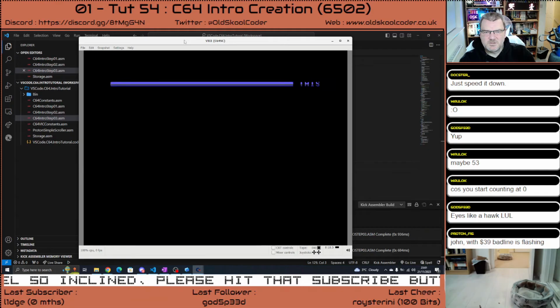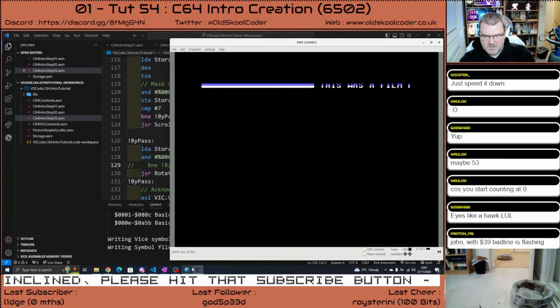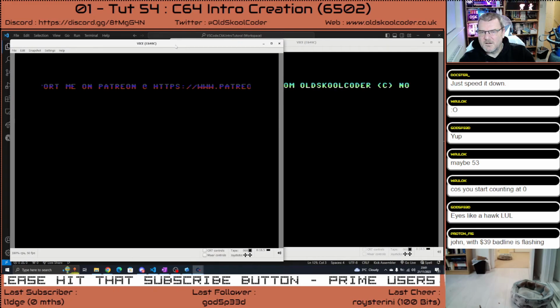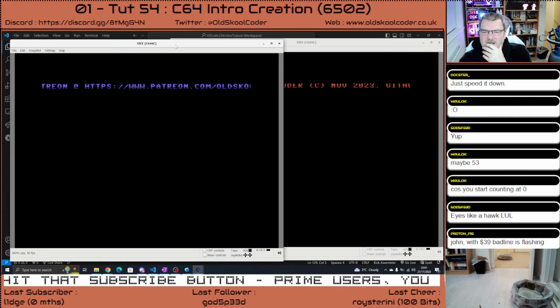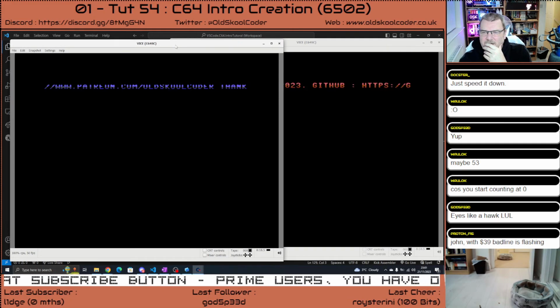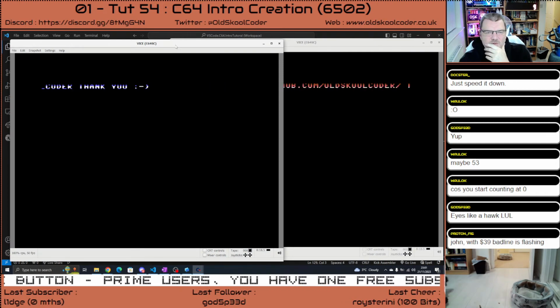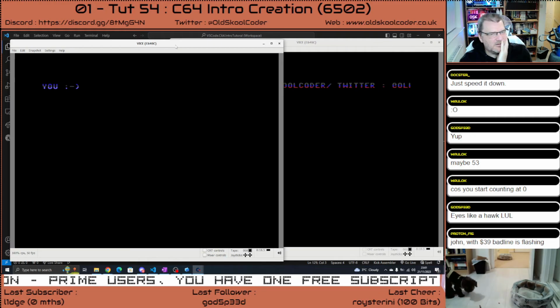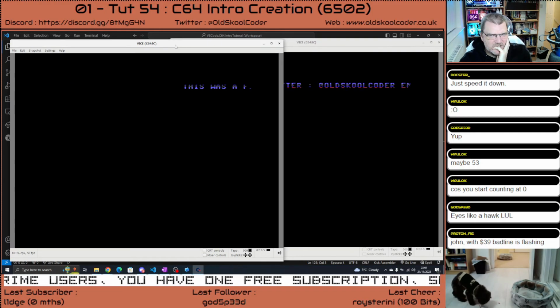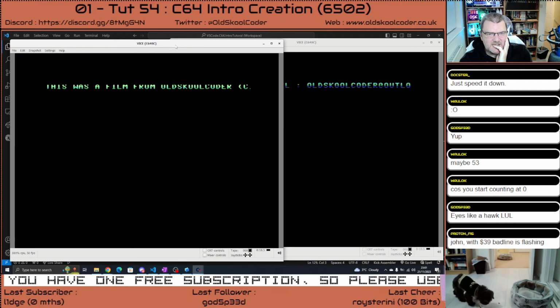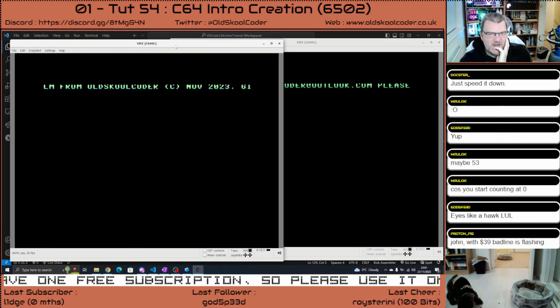So this is the original speed. Oh yeah, it is slower. I don't know, slowing it down doesn't make the effect look good, does it? I think slowing it down spoils the effect.